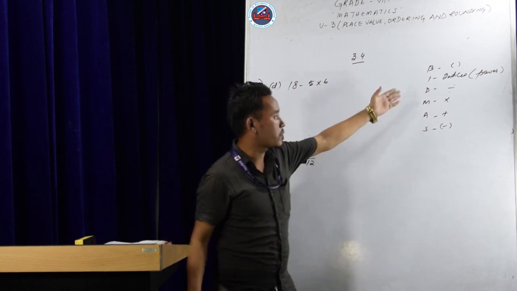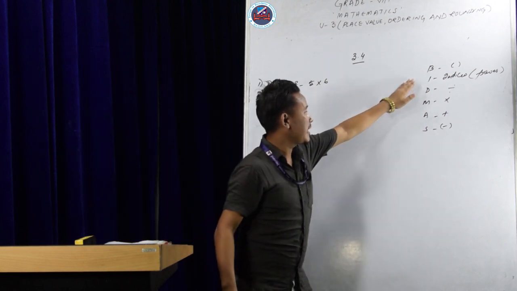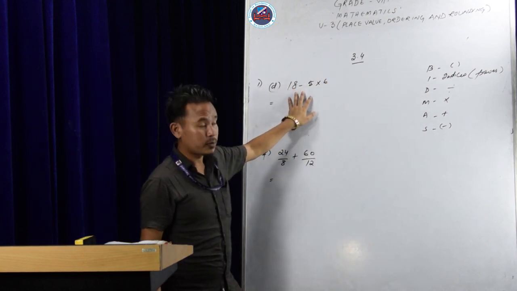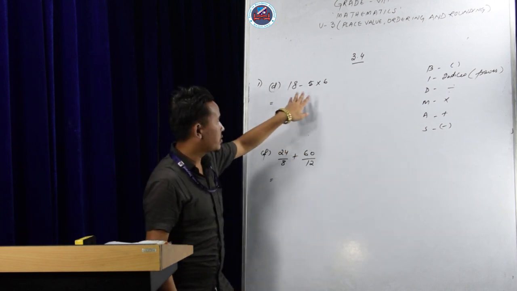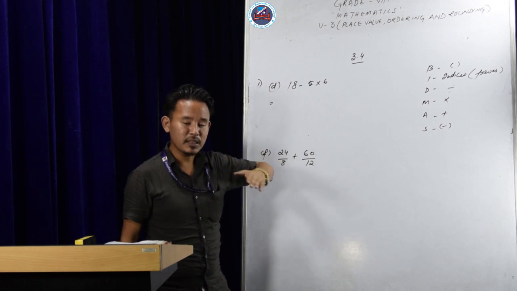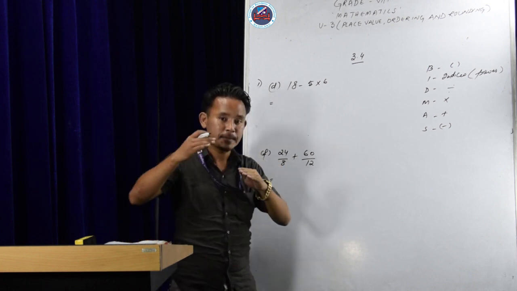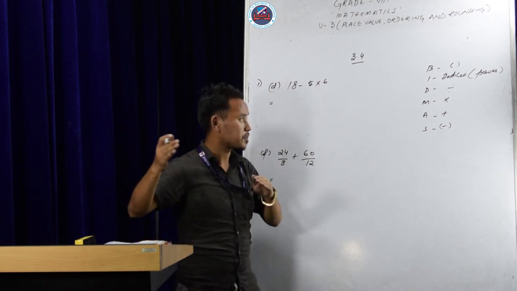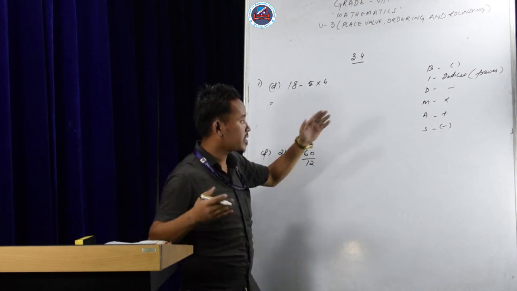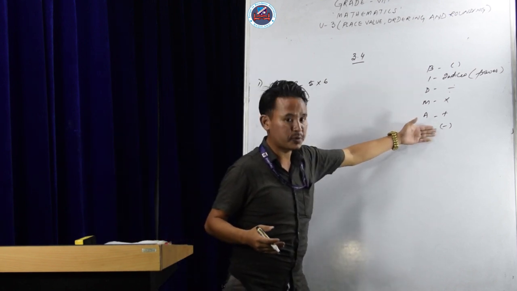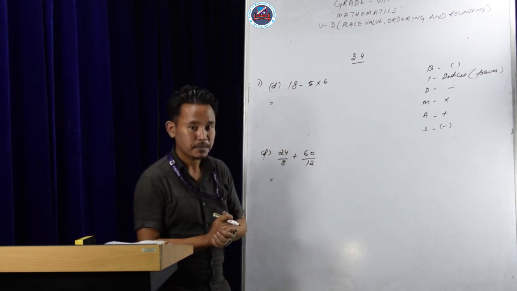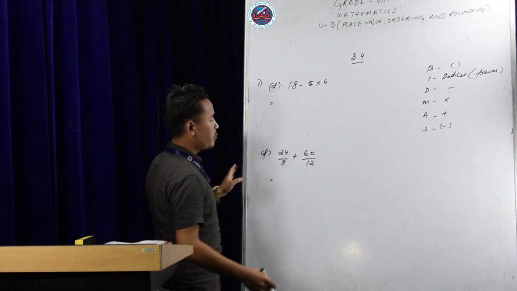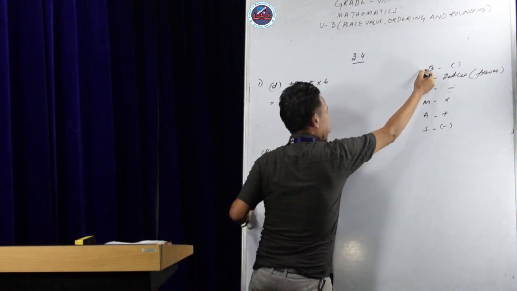Now when we follow the order of operations, do we see any brackets here? There are no brackets. Any powers? No powers. Any divisions? No division. What we basically do is follow the step-by-step process. We cannot just jump directly into subtracting, because the whole answer will be totally messed up. So let's follow the order.